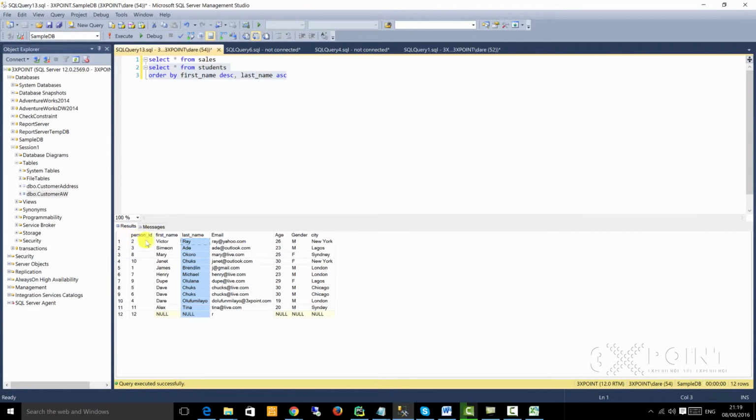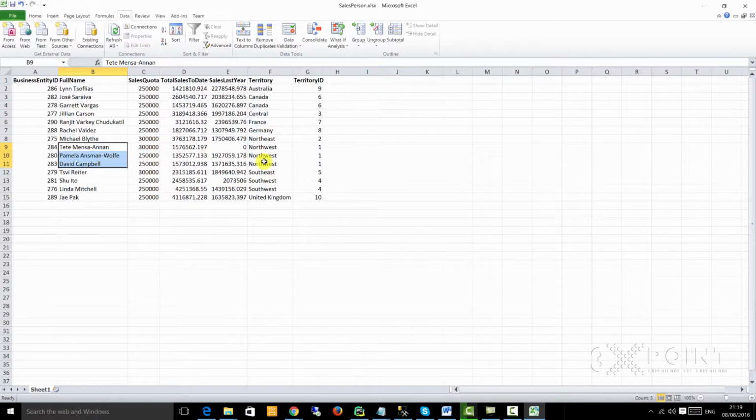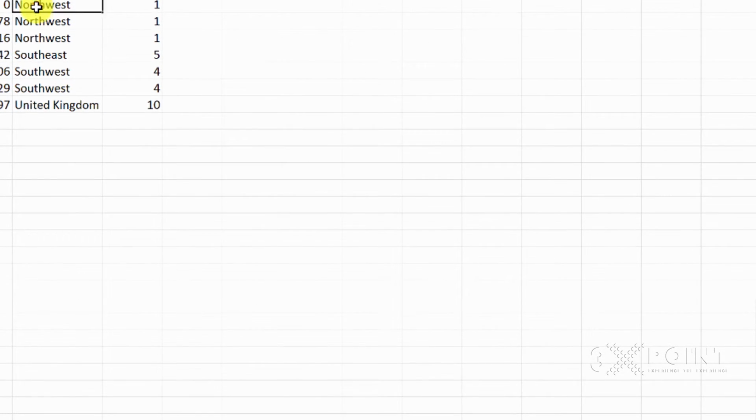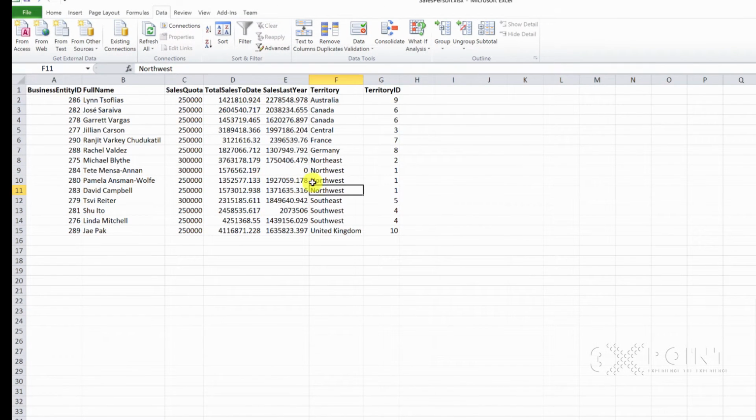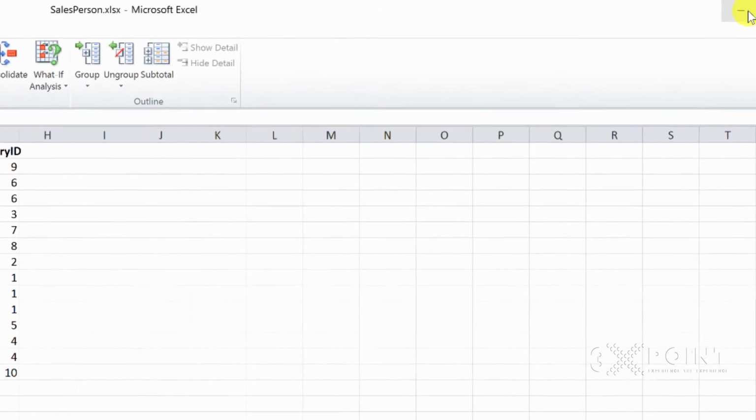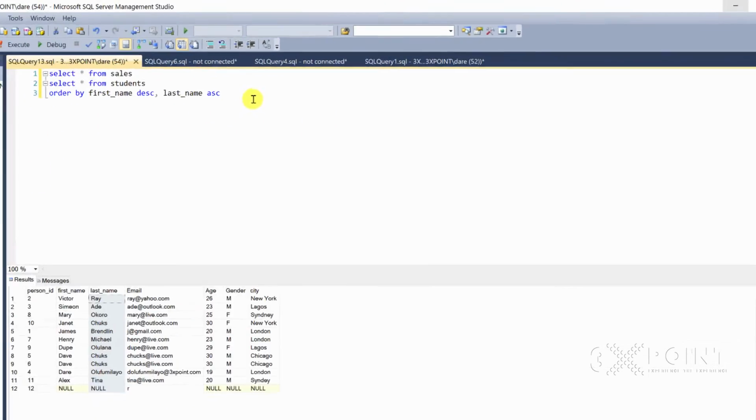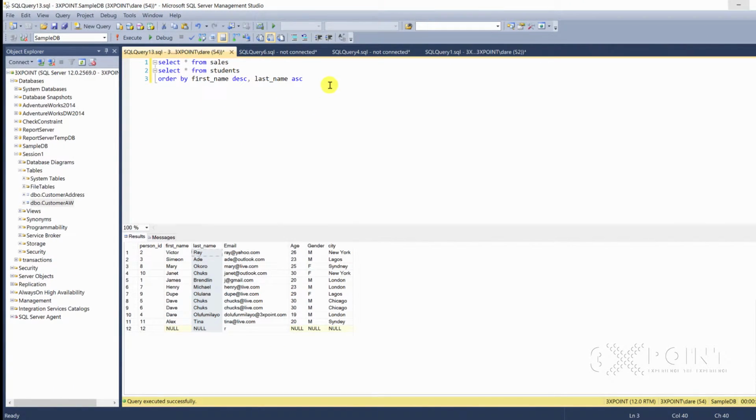This will actually make a lot of sense if we had data similar to the Excel file we had, where we have some repeating set of data, and within that repeating set of data you can actually see what ordering is going on in there. But there is nothing much more to ordering than what you've just seen. It's just a matter of deciding how you want to order your data and then telling SQL Server to do the ordering for you that way.